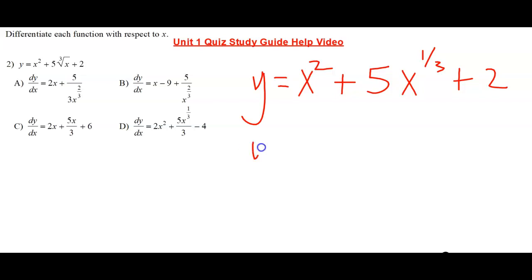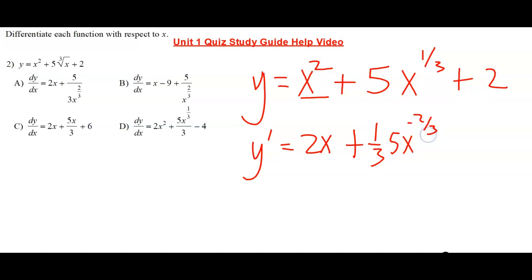All right, so next we're going to take our little derivative here. So doing the power rule, x squared will become 2x to the first power because you're multiplying the 2 to the front and taking 1 off the power. Next one here, we're going to multiply the 1/3 to the front, and then we're going to take 1 away from 1/3, and we end up with negative 2/3. And then finally, we take the derivative of 2, and we get 0. You don't have to write plus 0. I'm just doing that just to illustrate what I'm saying.